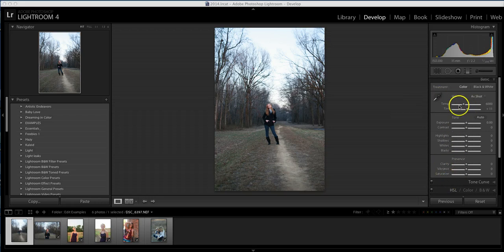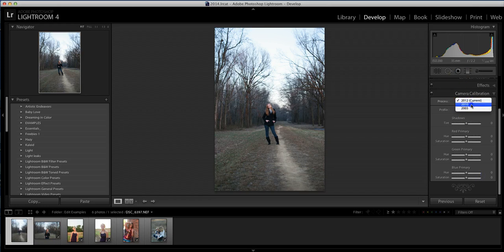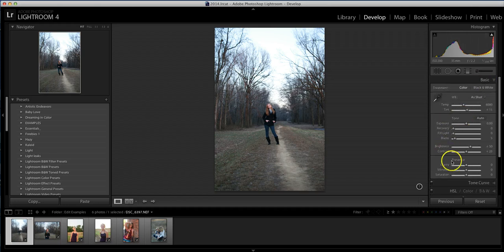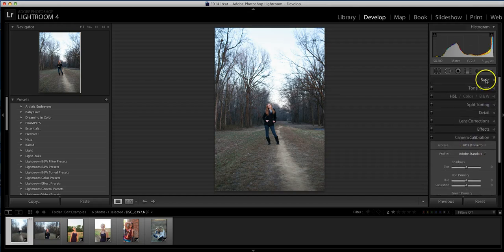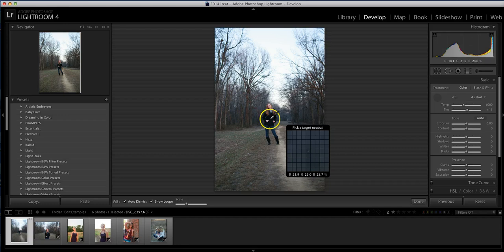So you control your white balance up here, temp and tint. And this is your dropper right here. And even in the older versions, which you can easily switch and see what that looks like, let me switch it over to show you. The older basic panel had different stuff down here. But the temp and tint is the same thing, so it just affects the other stuff like the curves and the other parts of the basic panel, like highlights and shadows. They change those. So, same thing, you can just grab your little dropper and drop on a neutral point.